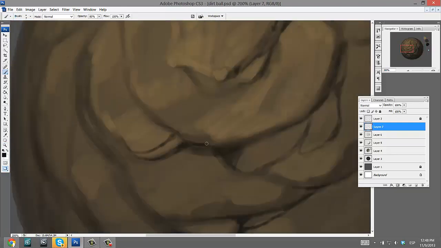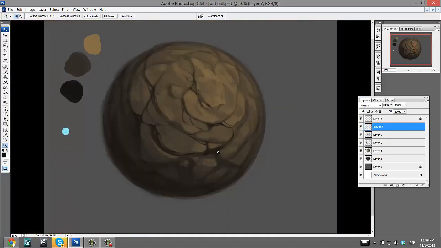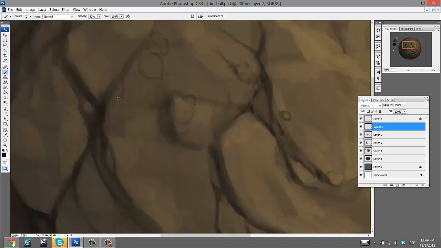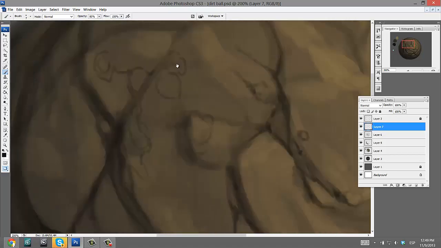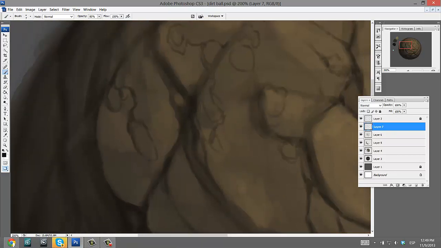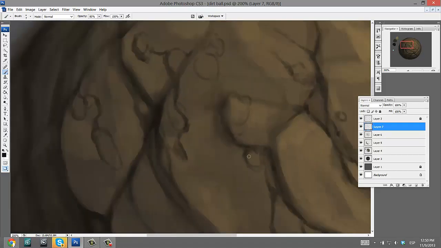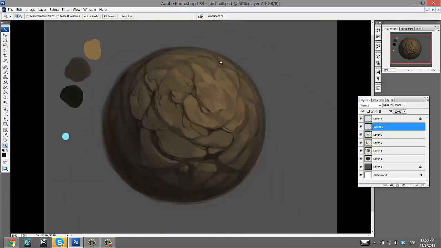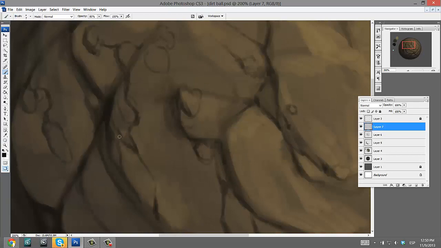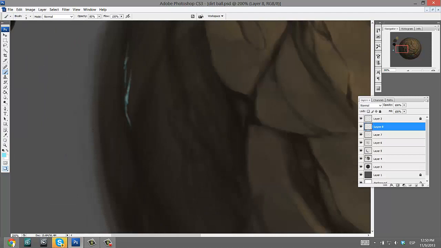Mostly just that sketching, testing shapes, the rocks. I flip it so I can have a different point of view at it. Notice that now I'm doing little rocks on top of the rock. So just testing ideas. If you're going to do something really different from what you've been doing, you create a new layer. So later you can change the opacity or do whatever you want with it, and it doesn't affect anything that you have below. If you are sure of what you want to do, you can just do it on the same layer.